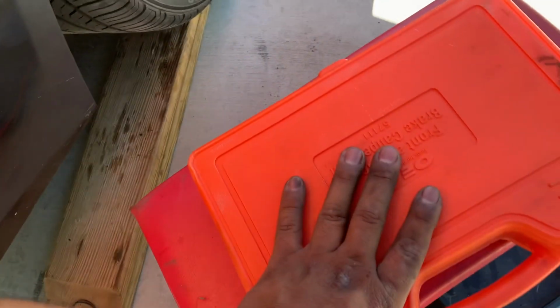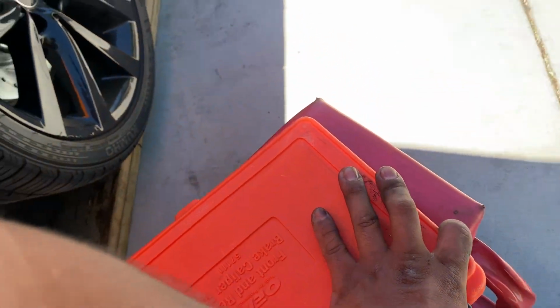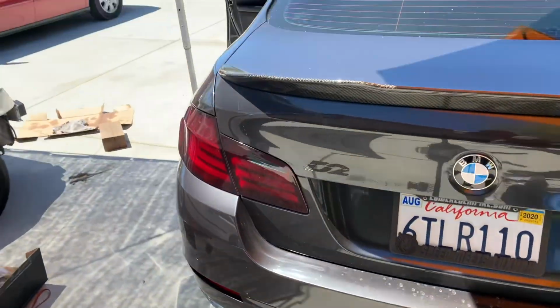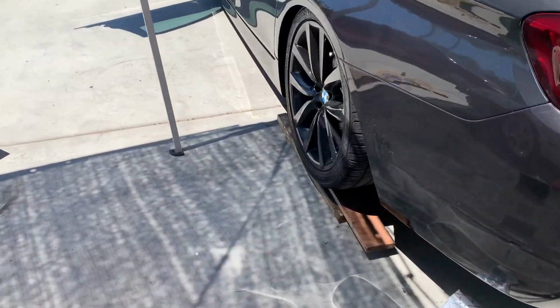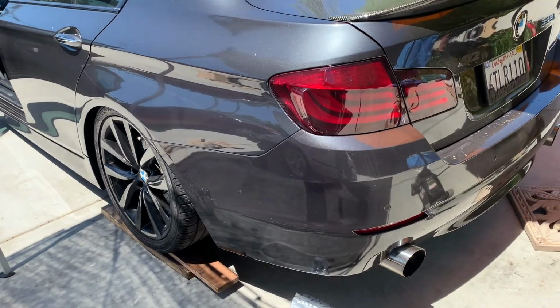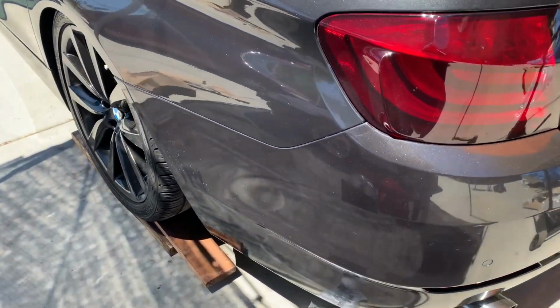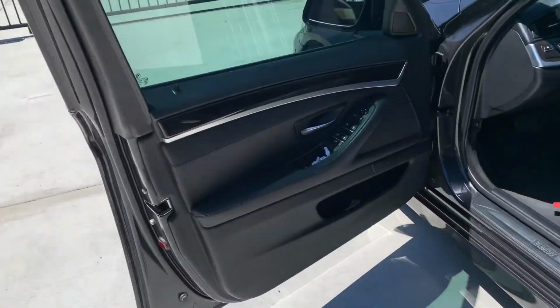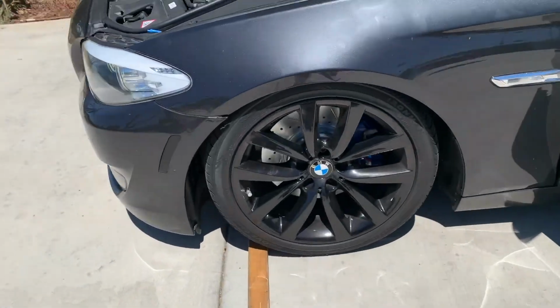So you're gonna probably have to repurge the whole system just so you guys could get to it correctly. That's what we did. And bro, it's hella hot. Like, I'm dying right now. It's hella dirty too. Look at this. But yeah, now we got another performance mod done.